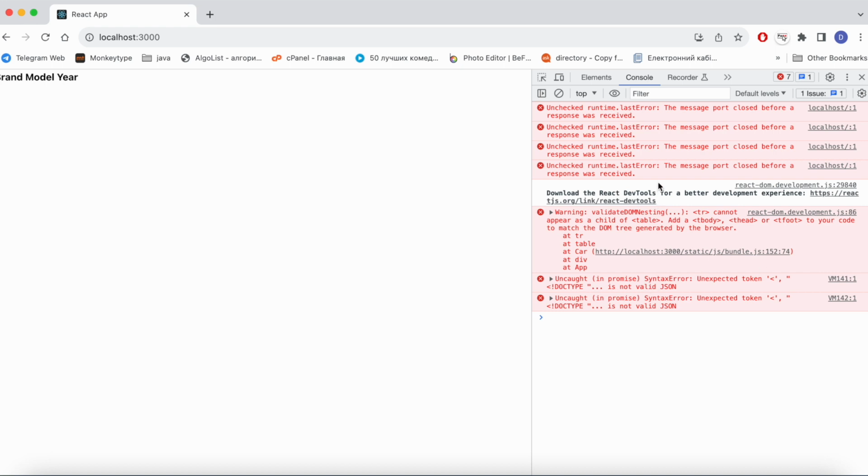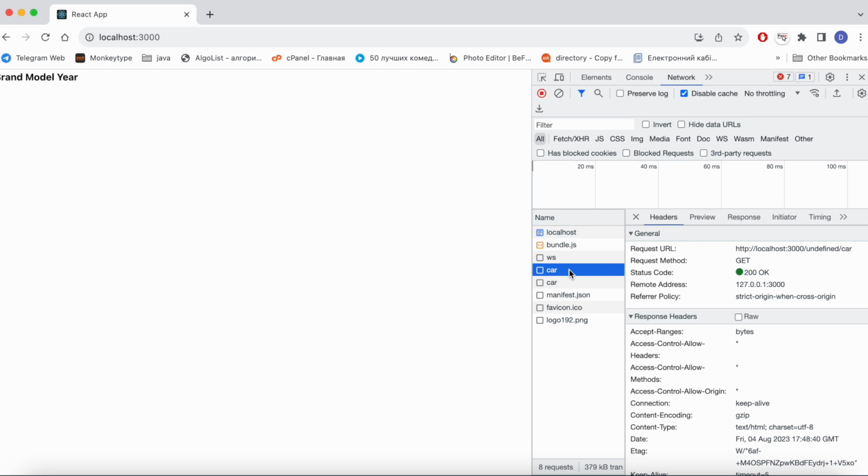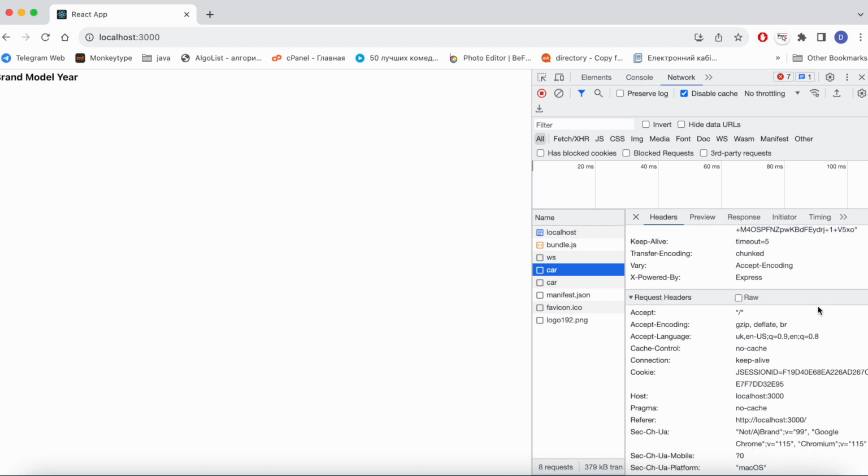So I assume we received some different response from the backend. Let me check the network. And as you can see, here is our car request: undefined car, at localhost 3000, undefined car. That's strange.